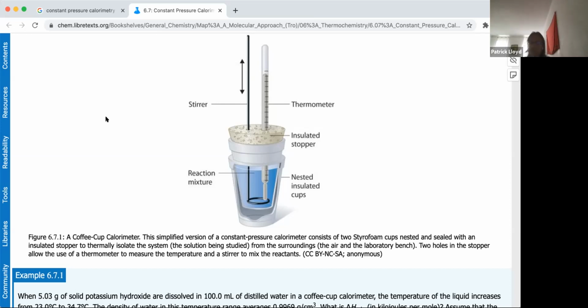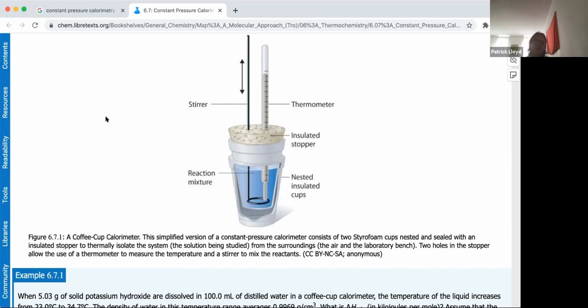Some acid-base reactions are endothermic. They actually absorb heat, so the solution gets colder, or actually I should say the water gets colder. Some acid-base reactions are exothermic. The strong acid with a strong base is typically exothermic, so the water will get hotter because the reaction is releasing heat into the water. So that thermometer is essential to this process. The thermometer is a measure of temperature, and we're going to use the temperature to measure the amount of heat that's being released. We'll go through that calculation in a moment.